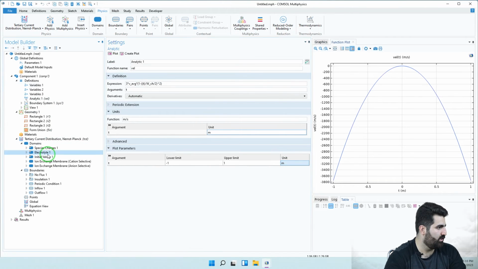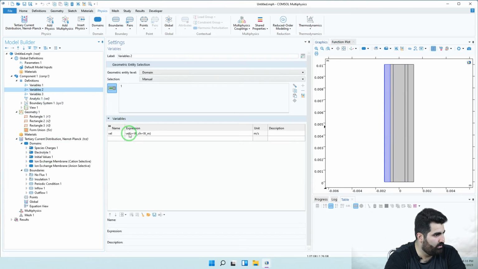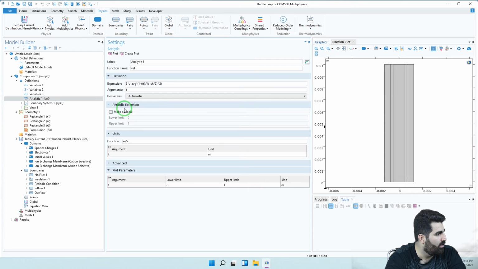Let me check, okay, now it's okay, and you can see the VEL as meter per second. It means it varied by the thickness with geometry.